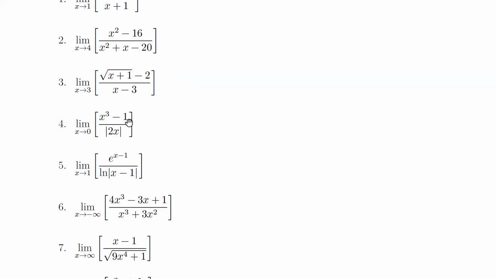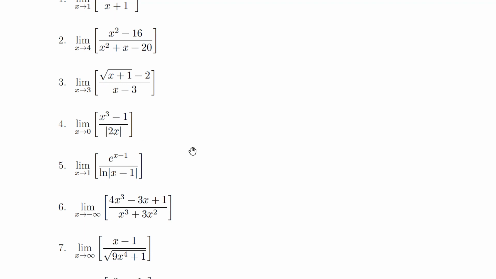Whenever you have something non-zero in the numerator, but you have something that approaches 0 in the denominator, then what you need to do is try to determine whether this thing approaches plus infinity or minus infinity, right? In this course, when you get questions like this, it will be one of those two cases. The third case is where the limit just does not exist because as it approaches from one side, you get something different than from the other side. But in this course, we are not considering directed limits. So whenever you see a question like this, it will always either be plus infinity or minus infinity.